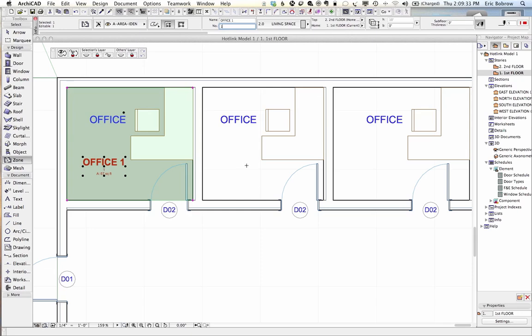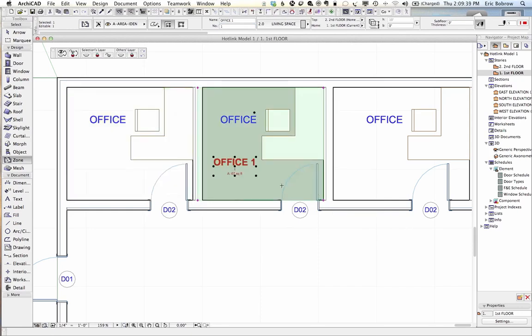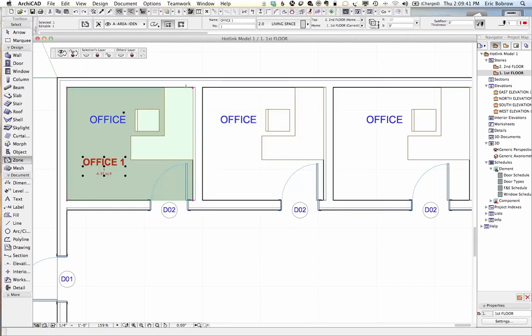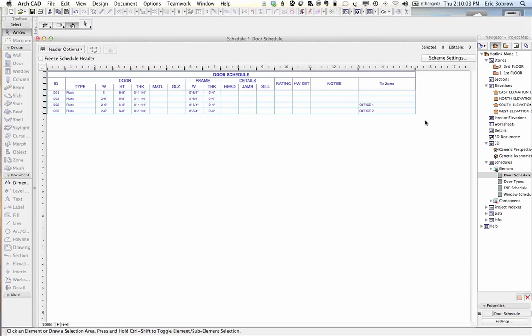Let me just eyedrop this here, and we'll pop in another one here. But this one we're going to change to office 2 and number 2, and we'll maybe move this down to there. Okay, so now if I go back to that door schedule, we're going to see that the information is available here for these doors.